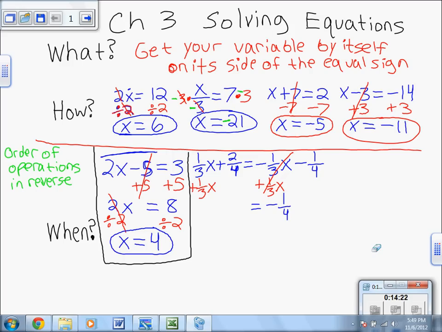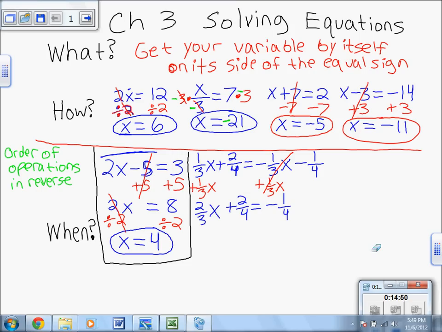That's fine. Okay, so now on the left side, let's see. I see a plus 2/4. I'm going to leave it as 2/4. That just drops straight down. But now we have positive 1/3 x plus 1/3 x. So let's see. When you add variables, you add their coefficients. So if we add those coefficients together, 1/3 plus 1/3, that gives us 2/3. And the x comes along for the ride. He's your way of knowing they are like terms. They both have x's, so you just add the coefficients. So far we've got 2/3 x plus 2/4 equals negative 1/4.